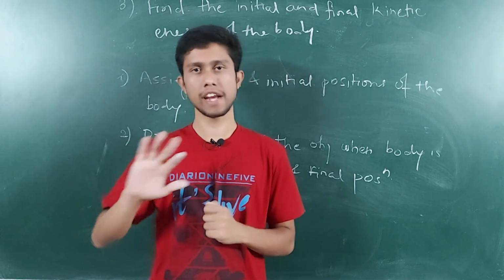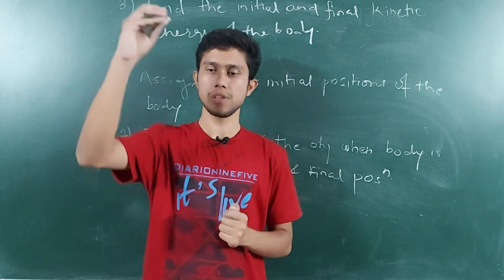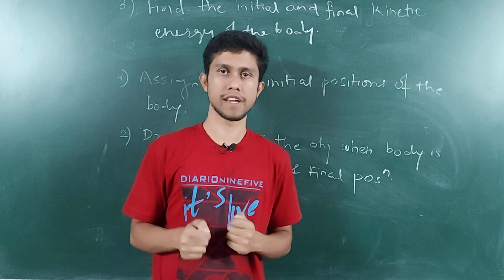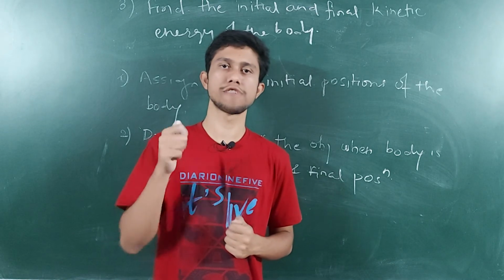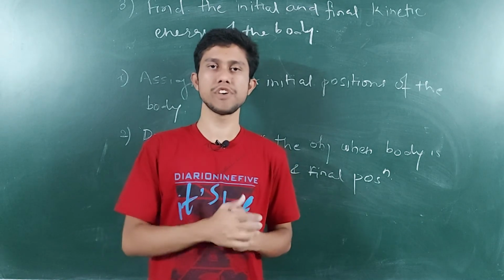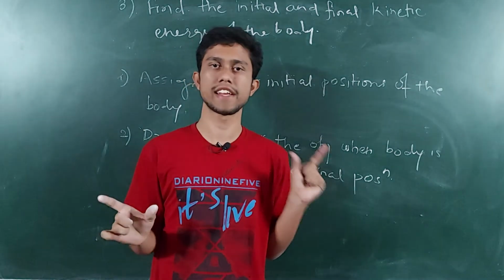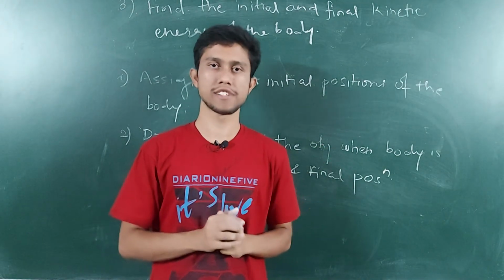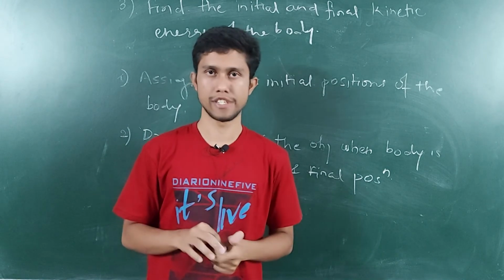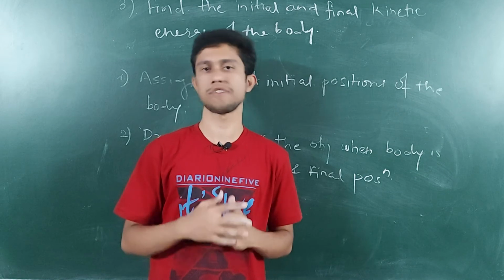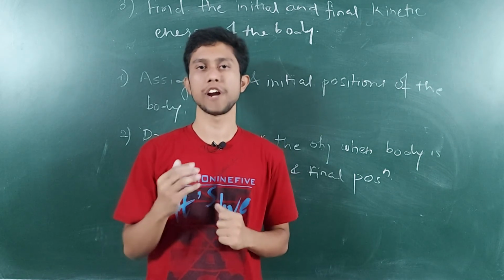So this will be your initial kinetic energy. Suppose now the ball, on reaching the ground, has some velocity, so that is the final velocity, and that kinetic energy will be called the final kinetic energy. This way you will get two different kinetic energies, the kinetic energy initial and the kinetic energy final. When you subtract these, you will get the change in kinetic energy, which will be equal to the work done by all the forces which you can depict or denote in the free body diagram.